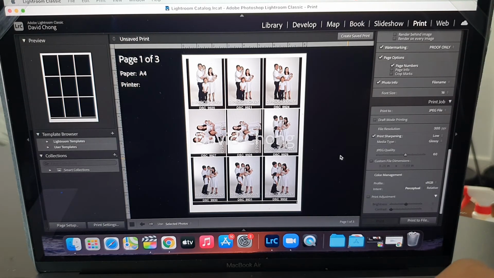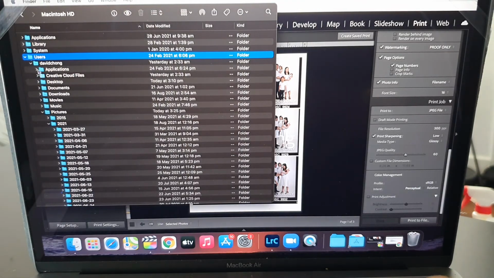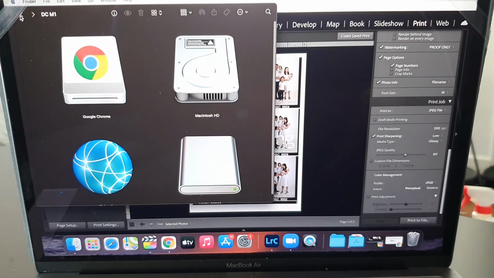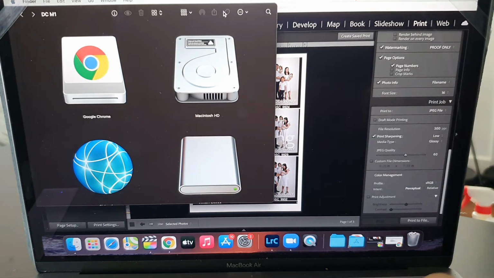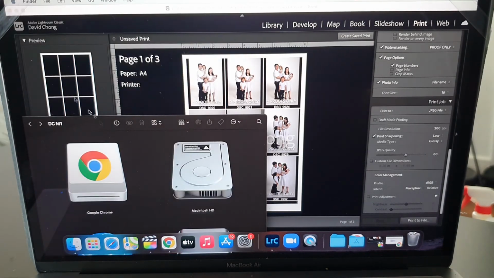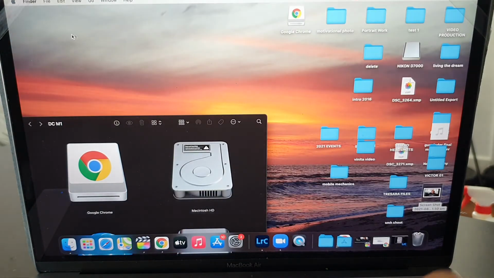Okay, so that's done. Now we go and have a look. Let's go to the hard disk, and then we go to test one.